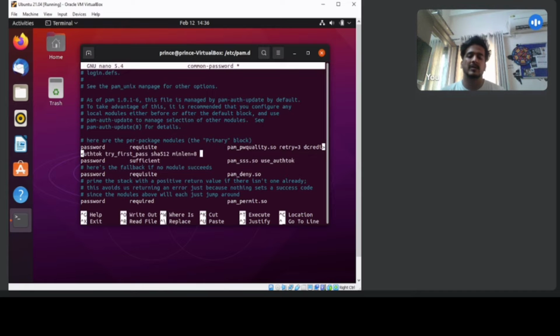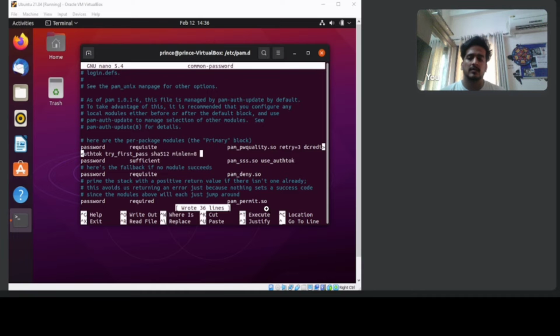So my password minimum character length will be 8. Save it. We have successfully set the minimum length of our password.